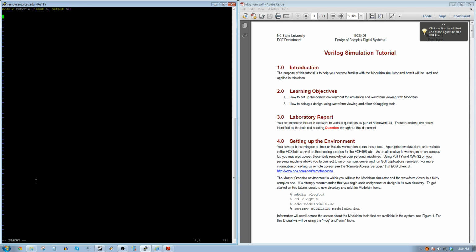So on and so forth, and fill it with all of your code, and you can end module. And if for some reason you get out of insert, you just press I to get back into the input mode for this text editor. And to get out of insert mode, so you wanted to save it and quit, to get out is press escape, insert disappears, and you're basically ready to save and get out of the text editor.